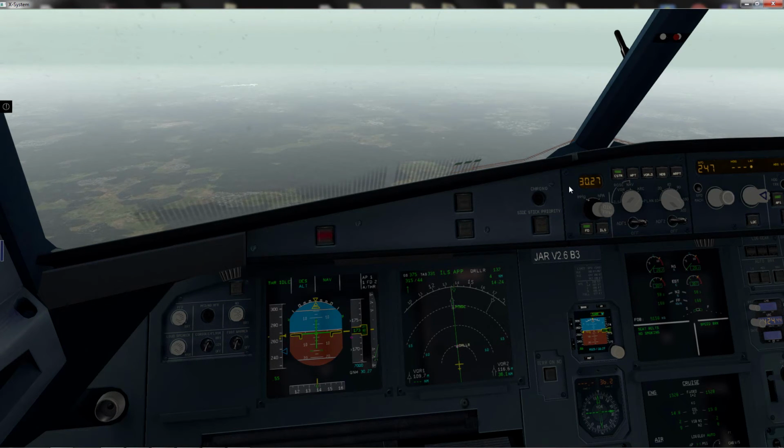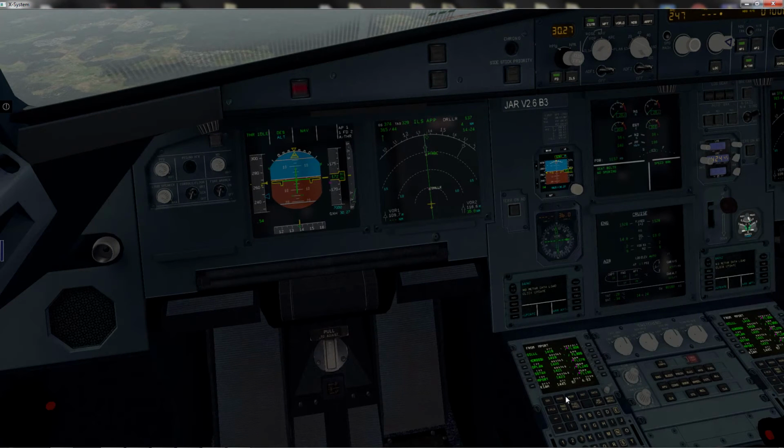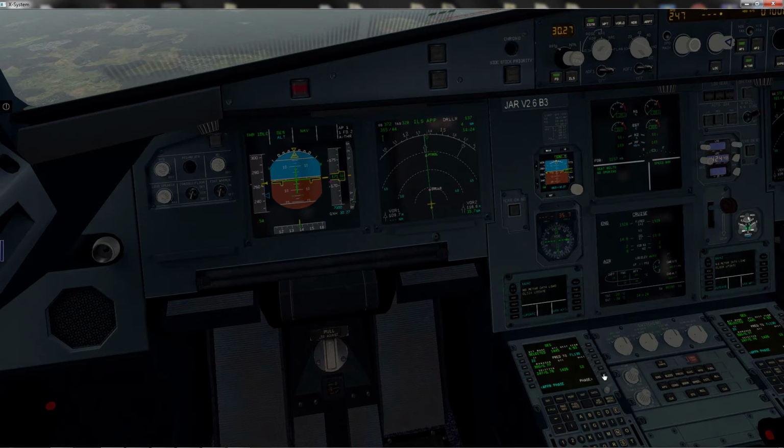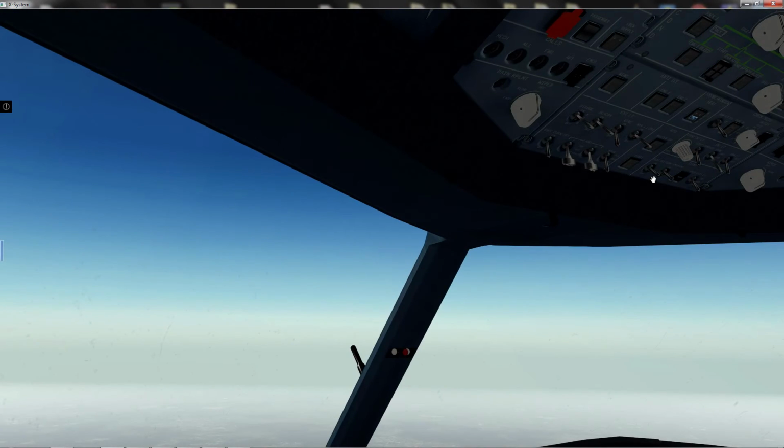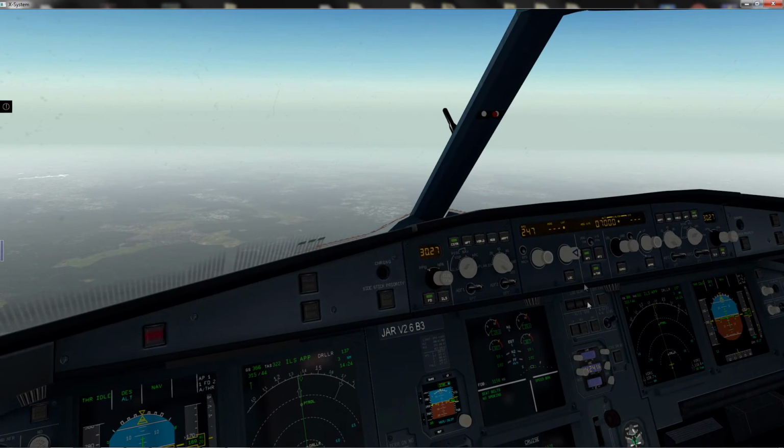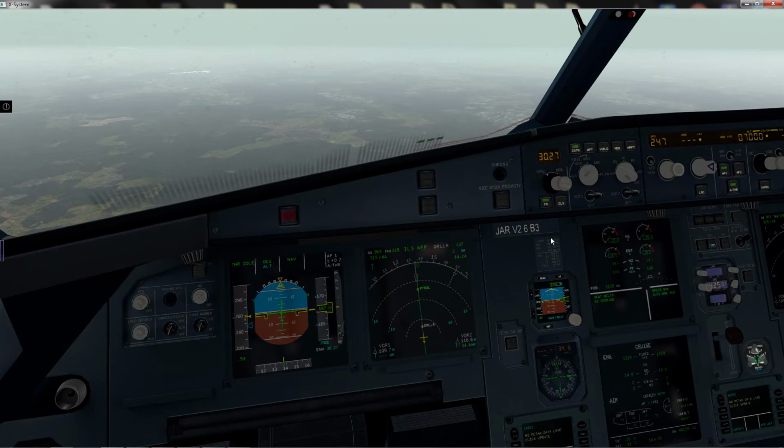Barrow MDA set to 295 MDA. Seatbelt signs on. Autobrake medium. Set.